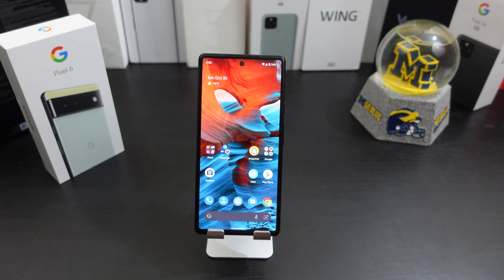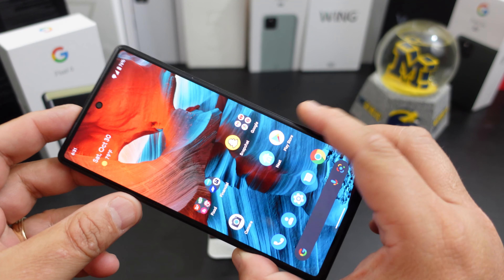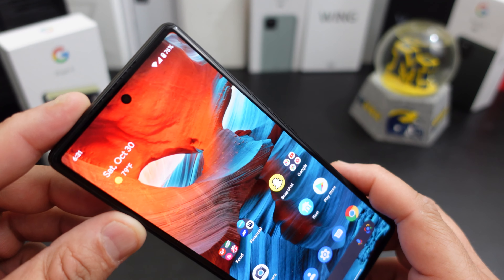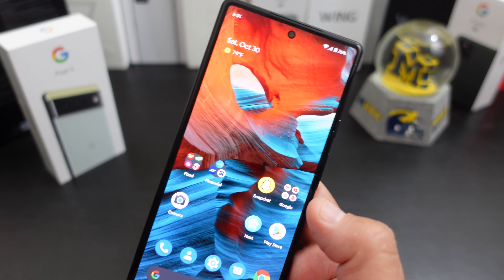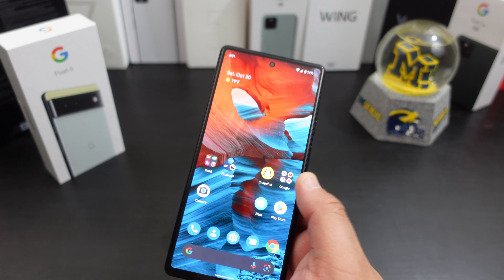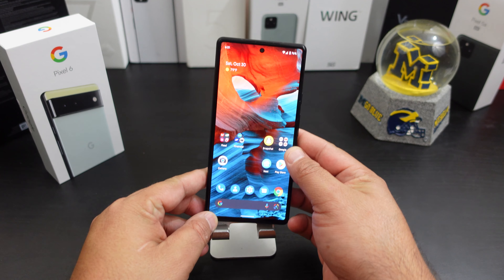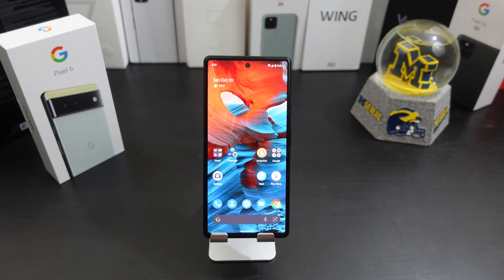Some people mentioned they don't like the bezels, but for me it's not bad — I'm kind of used to it, I guess. The bezels are not really that bad, so that's not really a con for me. Now the plus is the display: the 6.4-inch 1080p OLED panel is a great panel. The colors are bright, and watching YouTube with the stereo speakers — just like the Pro — it's an enjoyable experience. That 1080p panel is probably one of the best I've seen on a phone.